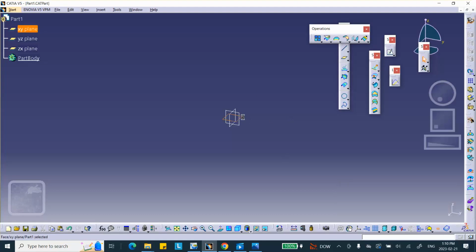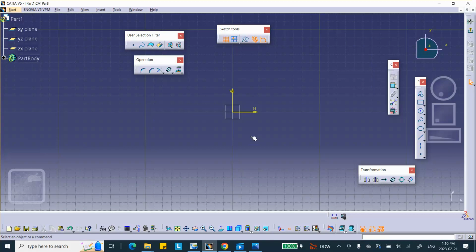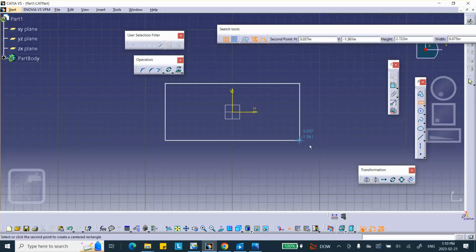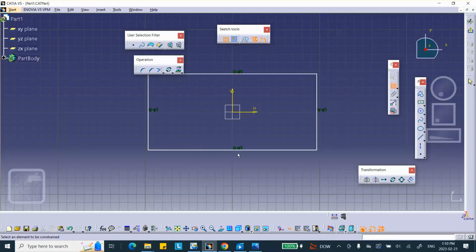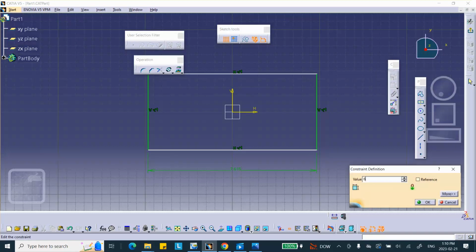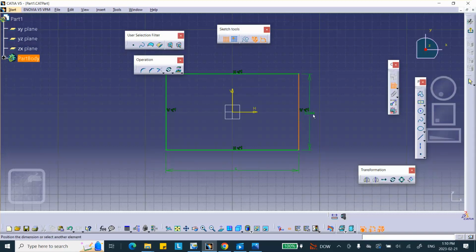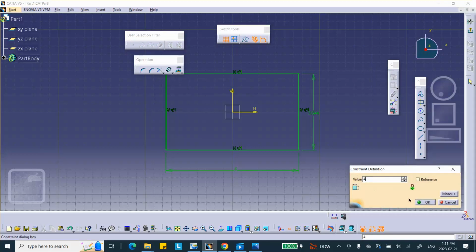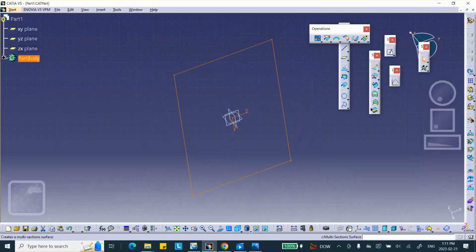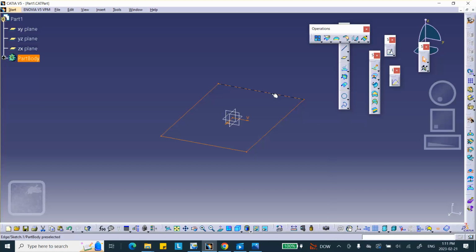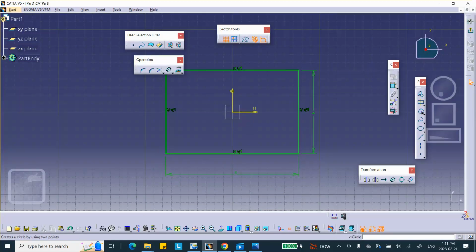So on a convenient plane, on that plane, I will sketch that rectangle of size 4 by 6. That's really the base, 4 inches by 6 inches. So this is going to be 6 inches. This is going to be 4 inches. Okay, exit, and actually, what I'm going to do in here, I will also draw a circle of that radius. I believe that radius is 1.